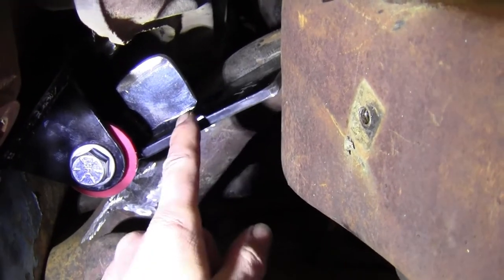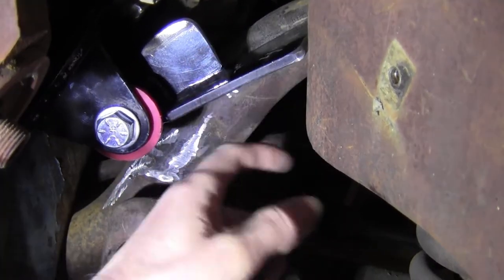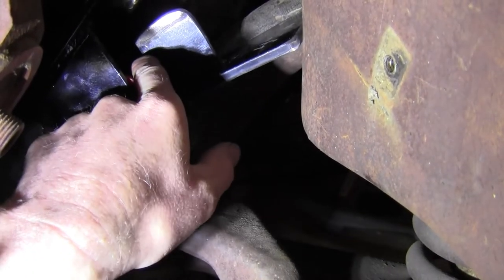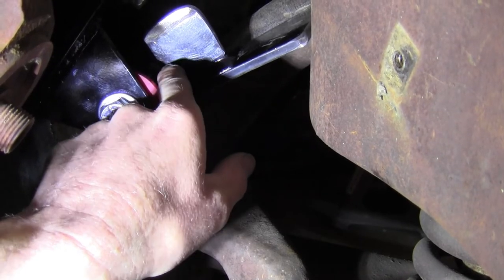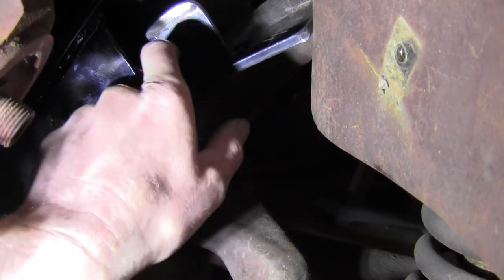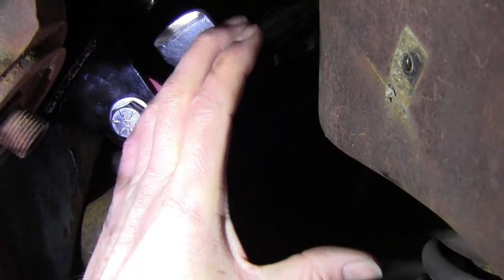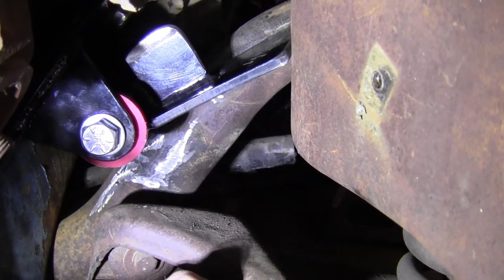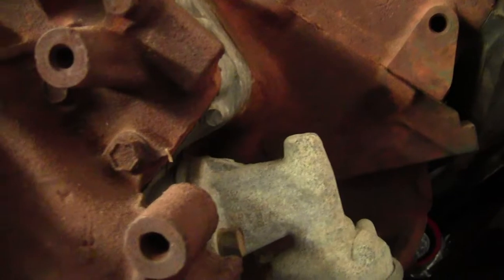I did try to flip these upside up the other way, but this piece right here hanging down in here was too much, and I'll actually cut this down to make it more uniform, and it gives a small gusset here to keep that from walking any. I'm not real concerned about it. This is going to hold it just fine, but you can see the way she fit there. There we go. Nice and solid in there on this side.